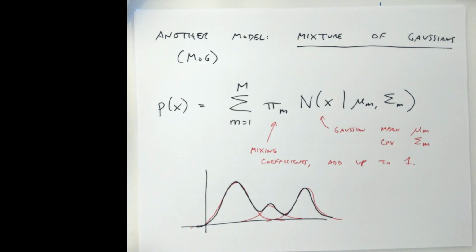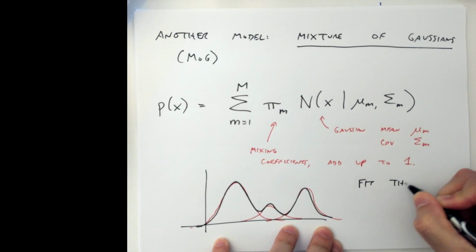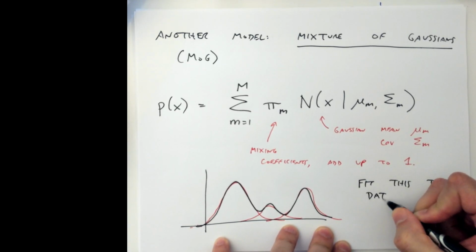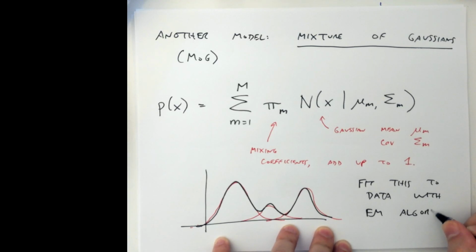So definitely in a computer vision problem I'm solving right now with one of my students, we're fitting these mixture of Gaussian models to some data that we have. It is a little more complicated because now I have to estimate for each Gaussian the mean and the sigma, and I also have to estimate these m numbers that tell what's the proportion of each of these Gaussians. And we're going to talk about that problem exactly next time. So we basically fit this to data with what's called the EM algorithm, which stands for expectation maximization. And so we're going to talk about that algorithm next time.